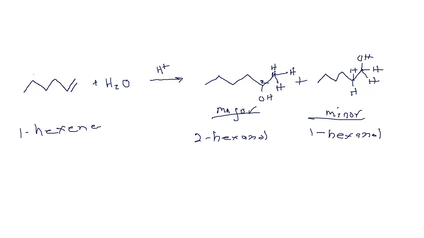I hope you're getting this, but this is the important part. Markovnikov addition, or Markovnikov's rule, says the hydrogen will attach to the carbon that has the most hydrogen. That will be the major product, and that's what you need to remember about this. All right, let's look at another.